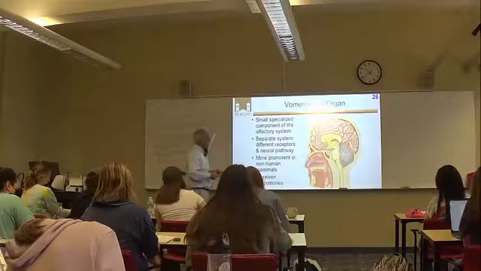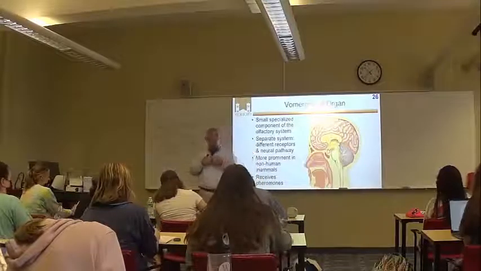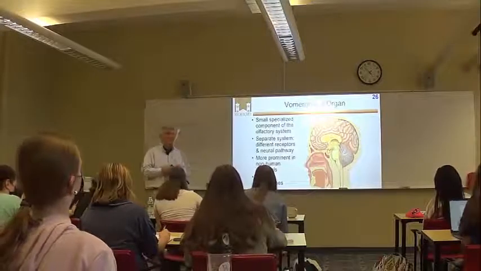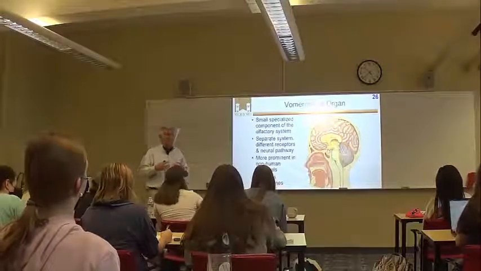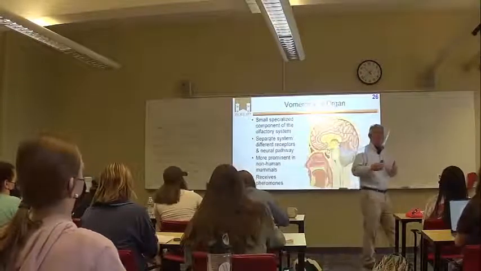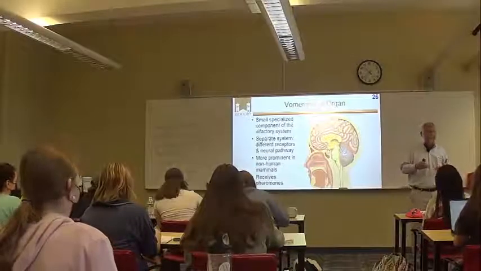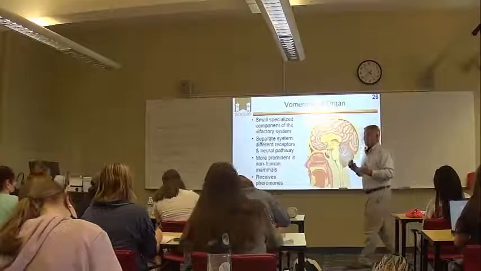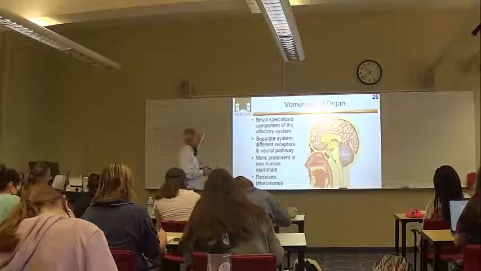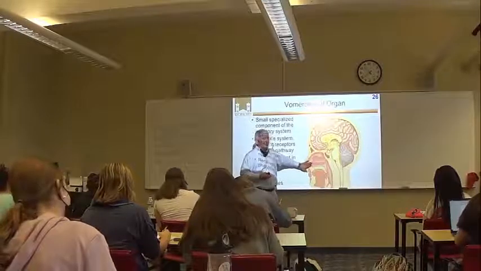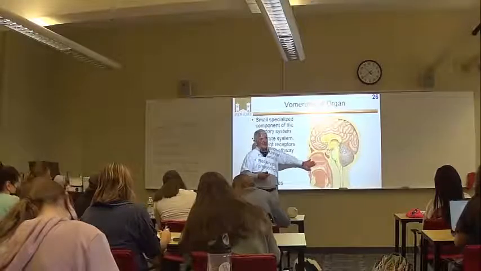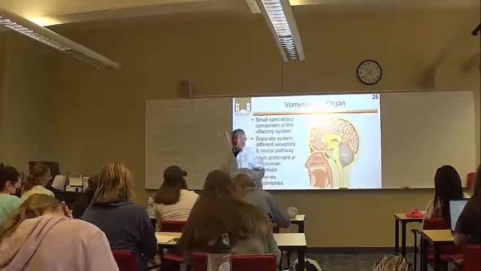In non-human mammals, there's a second olfactory system called the vomeronasal system that receives pheromones. Okay? You know what pheromones are? Chemicals given off by other animals, right? And they provide particularly reproductive signaling. And so there's been a lot of debate, do humans detect pheromones? We don't have a functioning vomeronasal organ. There are traces of what we think it might have been in your nasal cavity, but it's not hooked up to anything to go to your brain.